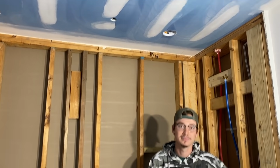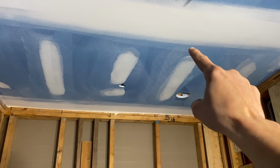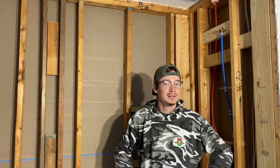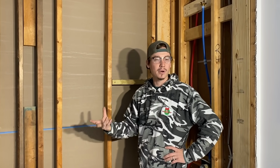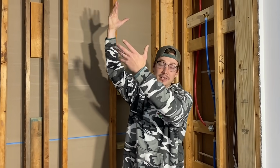Technically, we could just tile up to that, I believe, because that is waterproof sheetrock, but I feel like the cement board would be better, dude. Oh yeah, it's gonna have a stronger bond. Since we're having a steamer in here, it's gonna be super hot and steamy, and eventually a piece of tile can hit you in the head. What? Dude, that'd be insane. Yeah, so we definitely gotta make sure we do this right. I think cement board would create waterproofness.